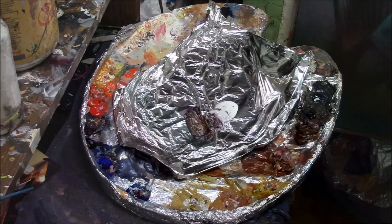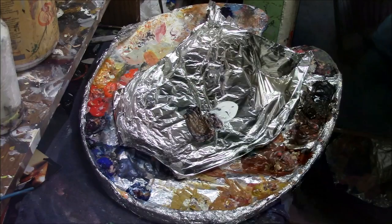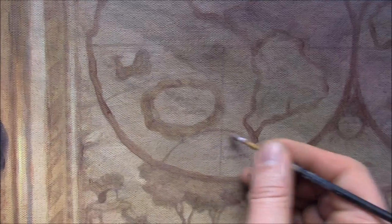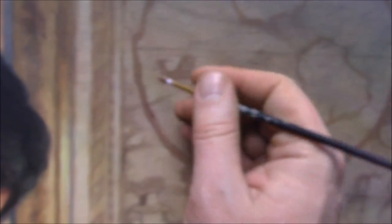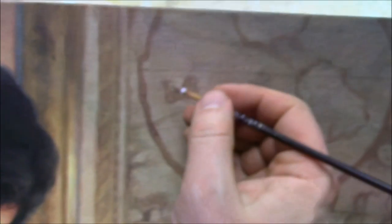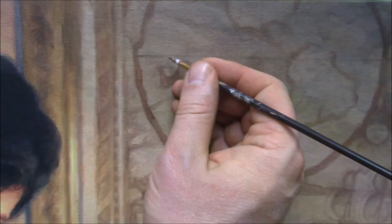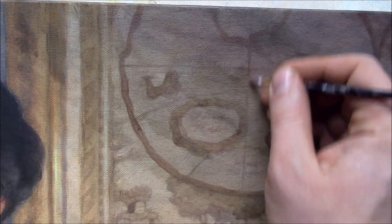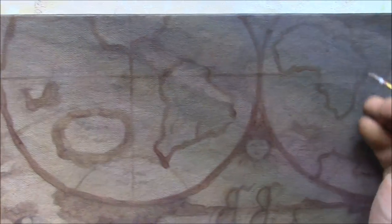We go back to the palette and get a little bit more color on there. I'm going to add a little bit of raw sienna, and now we're working on those lines on the map — this is kind of an old world map, probably from the fifteen or sixteen hundreds. We're just adding those lines going across how they segmented the latitude and longitudinal lines. Going back to my grade school days trying to remember what I learned, and you just smooth it right across.